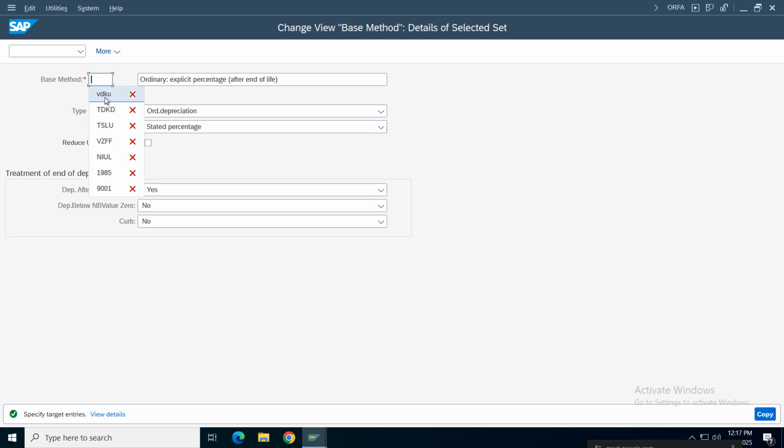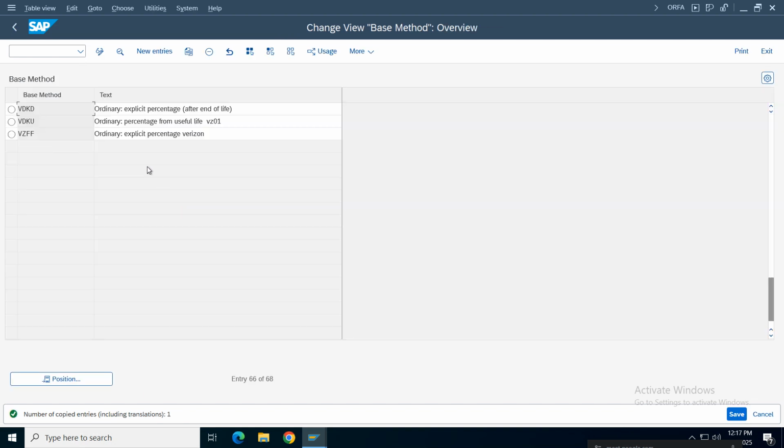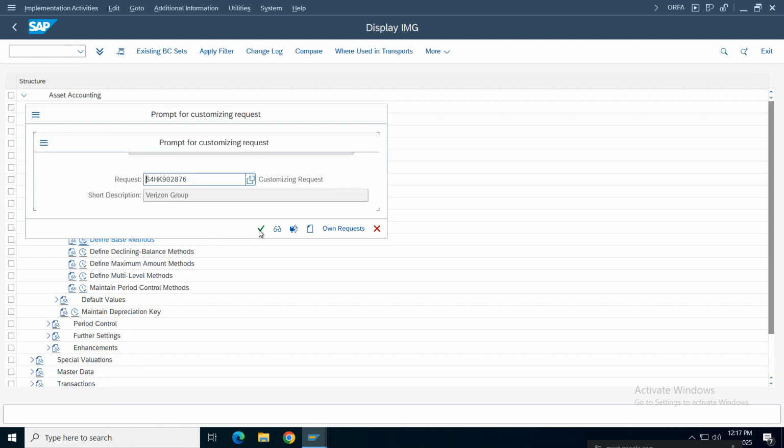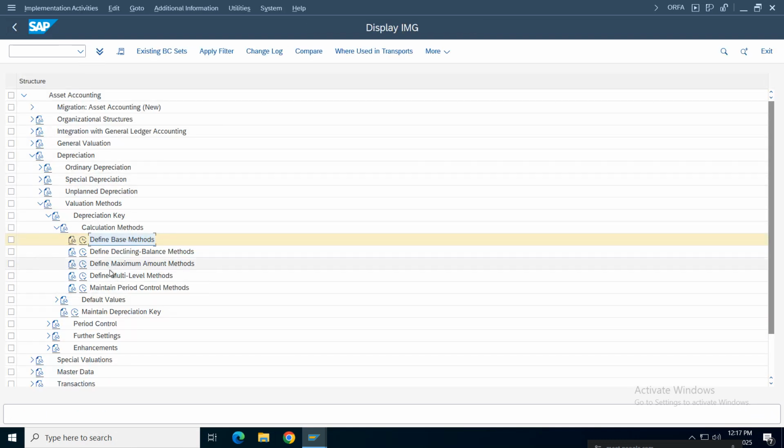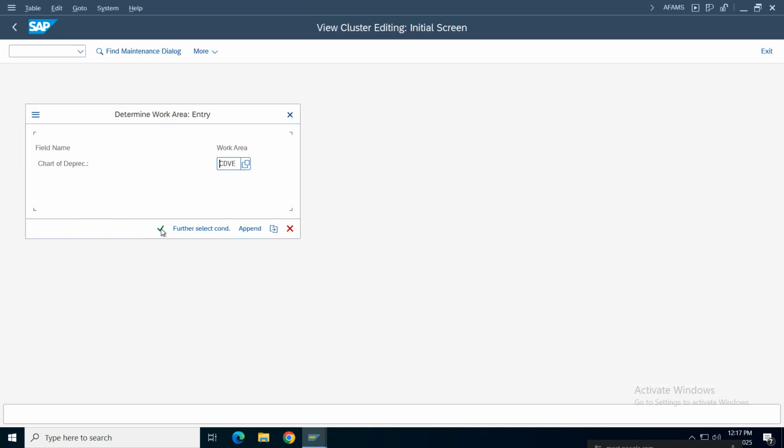This is for BDKU, this is for declining DKD. Click on copy. I'm not changing anything, sir, I'm just copying it. I'm just considering the explicit percentage. So this is fine. Click on save, continue, come back. So here multi-level methods, continue.